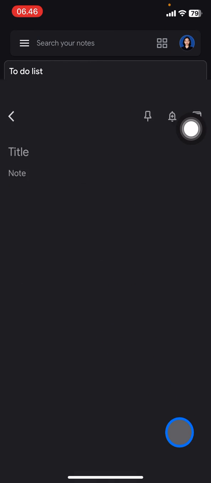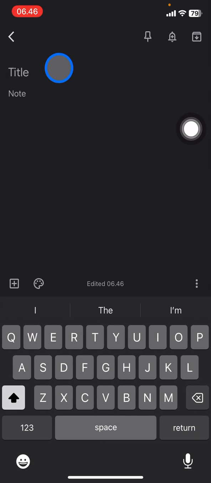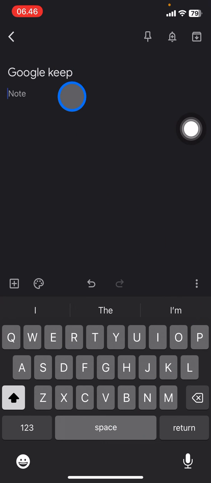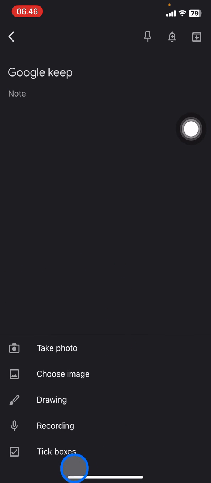And next, let's tap into the new documents here, and then let's just say here Google Keep. And the features that you can use are right here. There could be a box, attachment. The attachment could be take photo, choose image from your library.